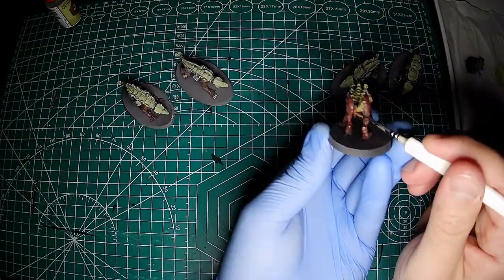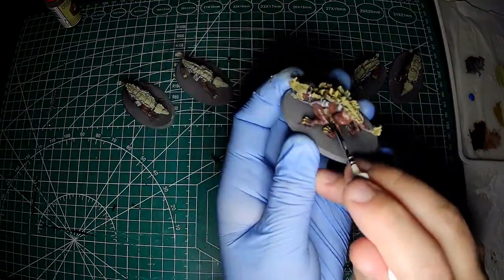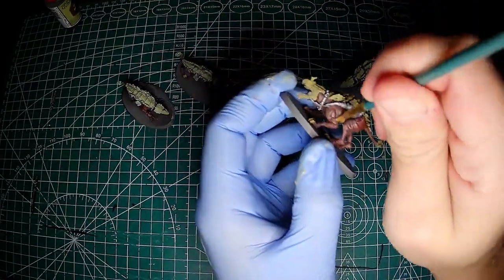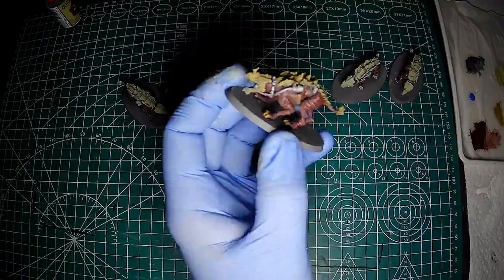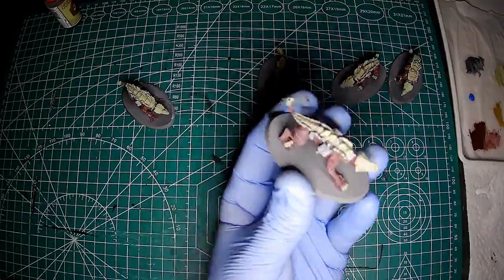And for the other ones, the Jackals are, for whoever doesn't know, a very hybrid army, because they have a lot of good stuff that lets them move around the battlefield. They get to ignore difficult terrain. They get bonuses to fight in melee, but they also have a lot of ranged weapons, and some bigger cavalry type creatures.